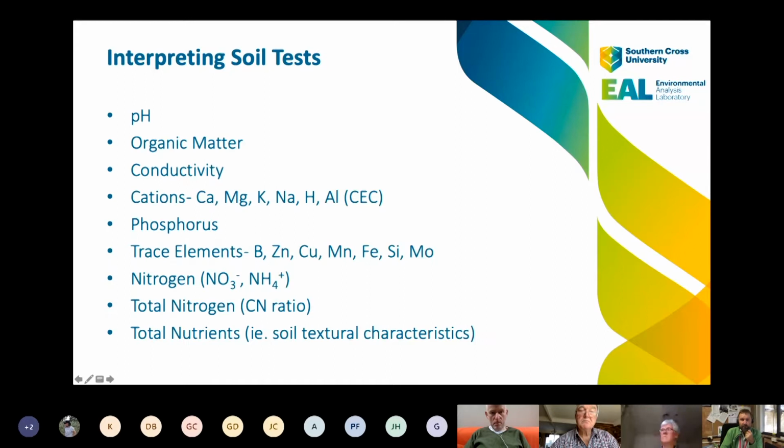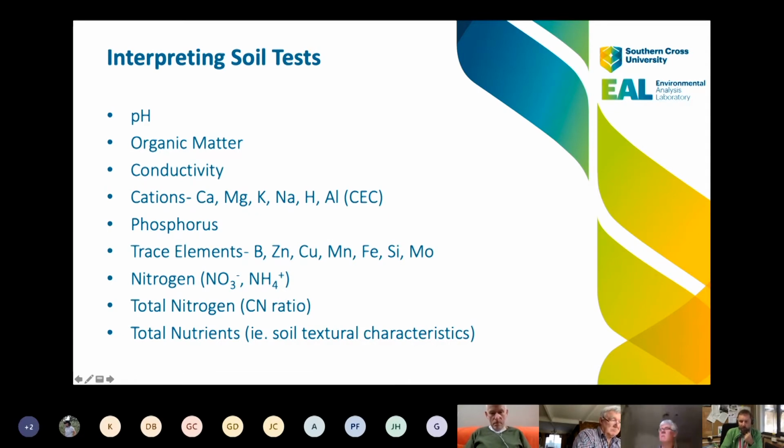Interpreting soil tests. Look, my priority is not NPK. If you had no soil biology, yes, you just look at your NPK, and there's still so many agronomists that will do that. They're only one small part of it. Your pH, get that right first, adjust that. Organic matter, really try to get that up.